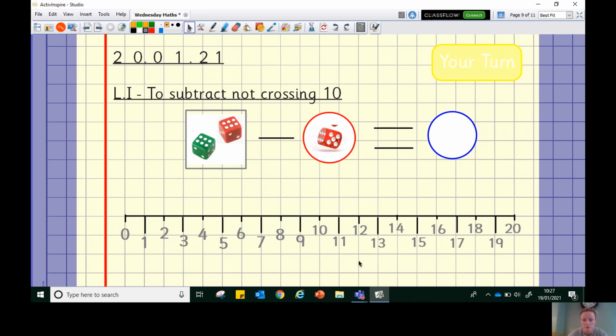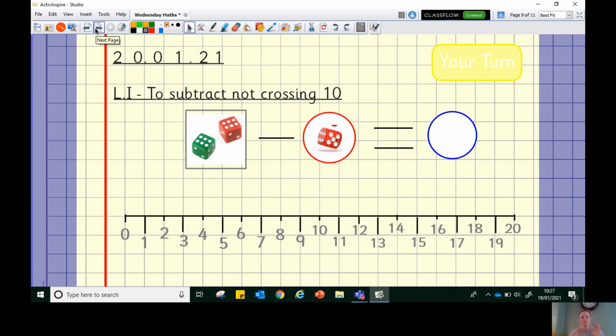So I want to see you using a number line. Remember, in the past I've said to write your number line out in a felt tip pen. Then when you have a go at it, you can just do it in pencil and you can reuse the number line lots instead of having to draw lots and lots of number lines out. So have a go at that, press pause. Okay.